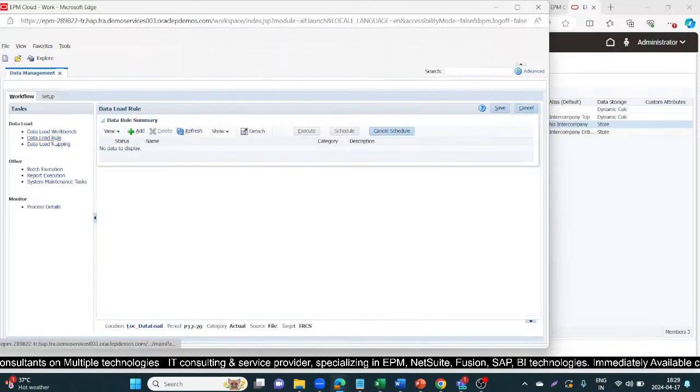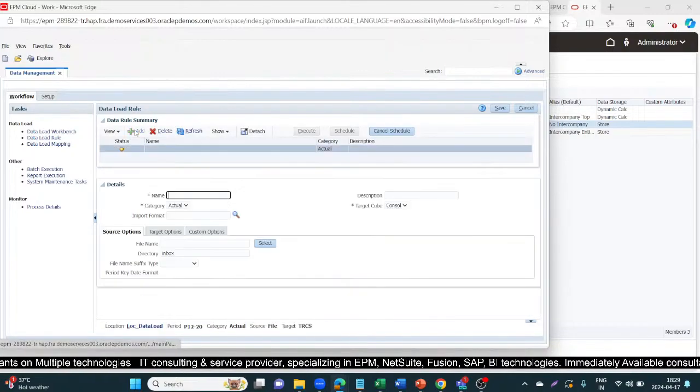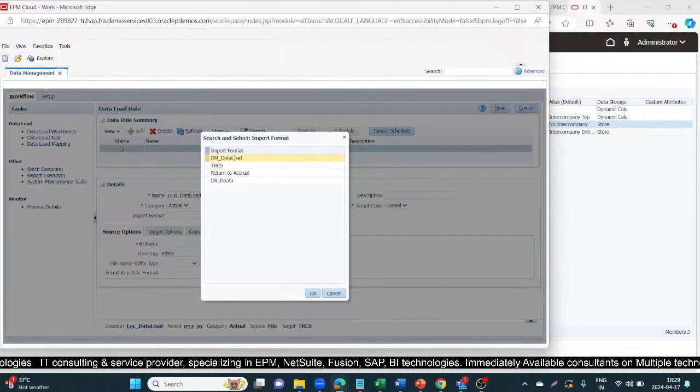Now we'll go to the data load rule. We'll create one DLR with the name DLR data load. Okay, we'll give the import format DM data load.